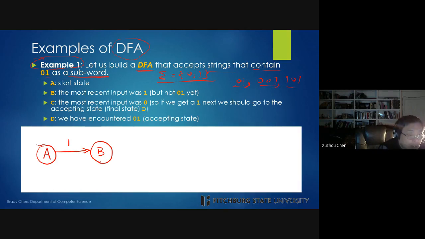Because they contain 0 and 1. But 1, 0 is not. 1, 1, 1, 1, 0 is not, because it does not contain the subword 0, 1. But 1, 1, 0, 1, that's accepted, right? As long as the string contains 0, 1, that string should be accepted.